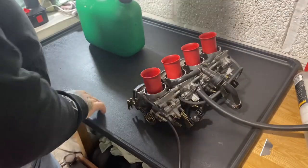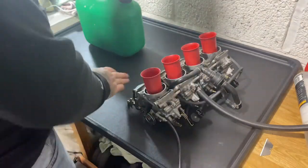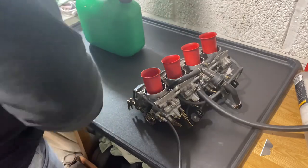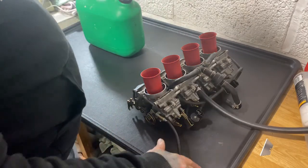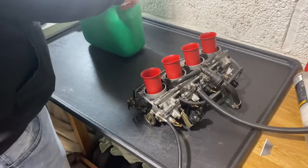Right, so I've moved over to the work surface. Every time you work on carbs, you want to have a really clean, well lit area. You don't want to be getting any excess dirt or anything into your carbs and the fine jets and all that sort of stuff.